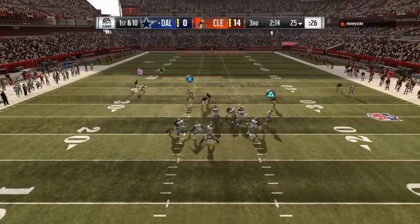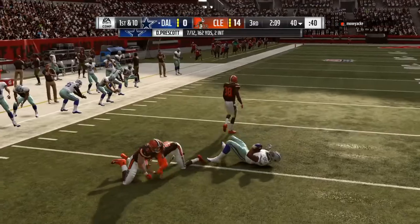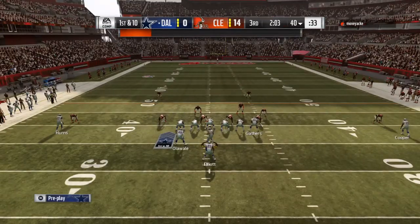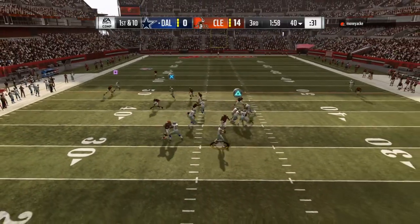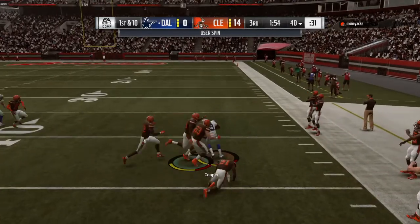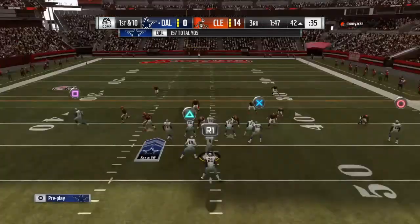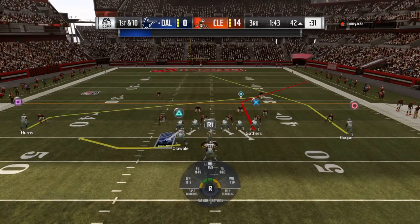And you know at the half, they discussed how they were going to get that done. This is where scripting comes into play a lot of the time. How many plays do you script coming out of the second half? Most of the time in the first half, you're scripting 12 to 16. I think in the second half, you're really scripting more like 8 to 10. Kind of a starter or an opener, whatever terminology they use, just something to get you off to a quick start. And he'll sling that one in there. Complete to Cooper on the comebacker, and taking it across midfield and inside the 45. He got 18 yards out of that one, and it gets him a new set of downs. 46.